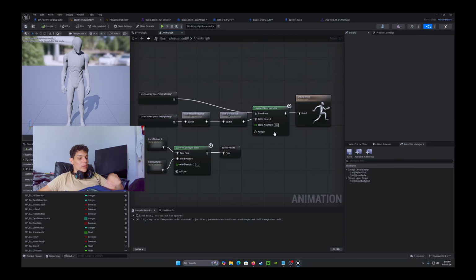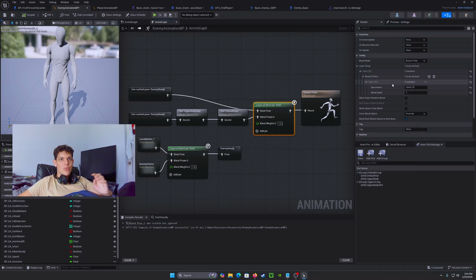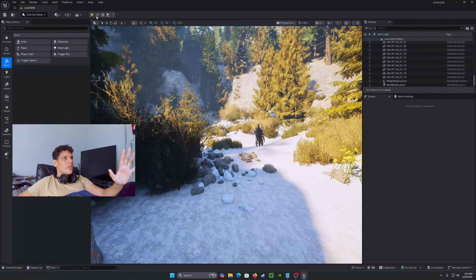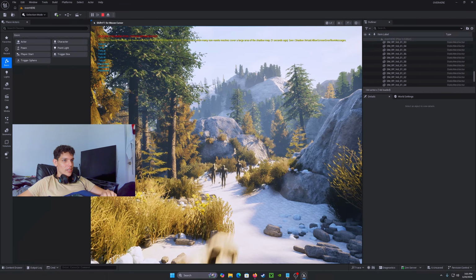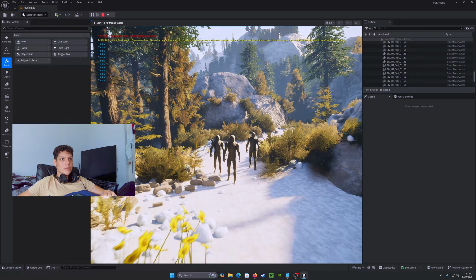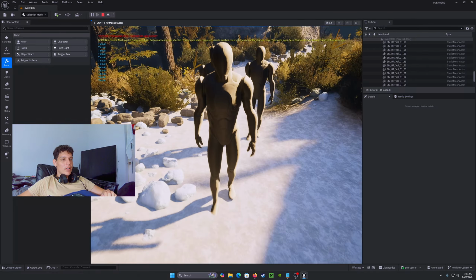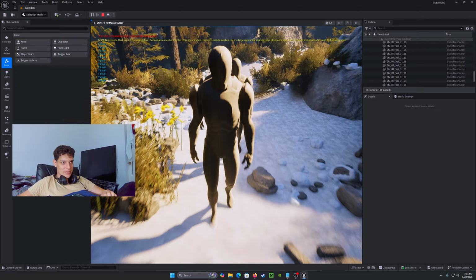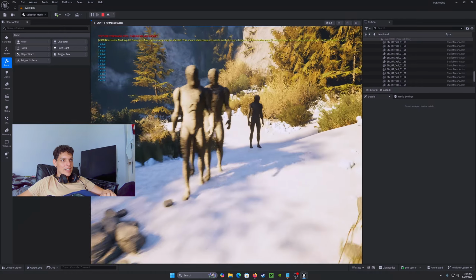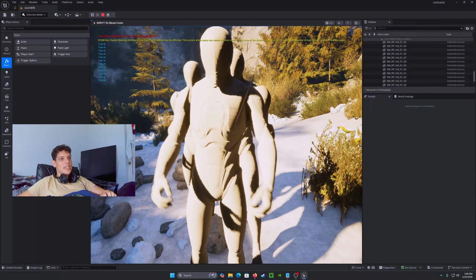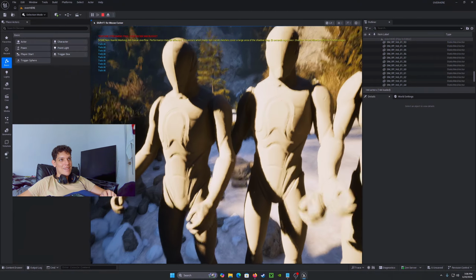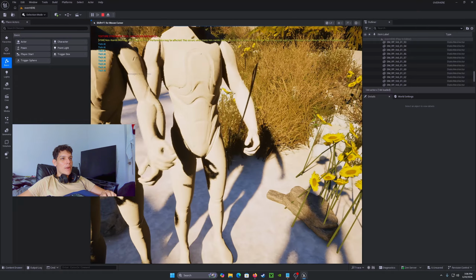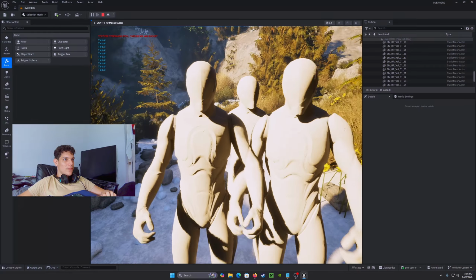All right, so it turns out I completely forgot to add a branch filter like I did for my player animation blueprint, and I'll show y'all that right now. So look, check it out. They walk towards me, right? And if they throw a punch, they'll be walking. You see how he throws a punch and walks? So we fixed that part. The other issue right now, obviously, is this. They seem to have a little bit of a problem. We do have to fix that.